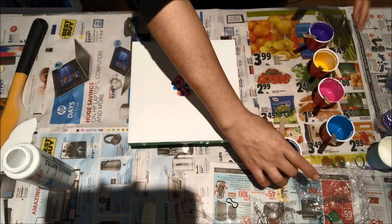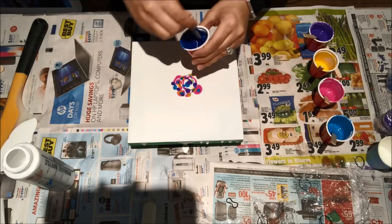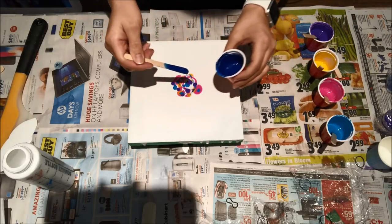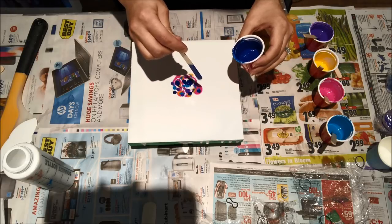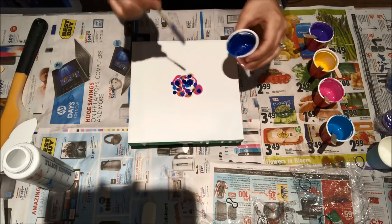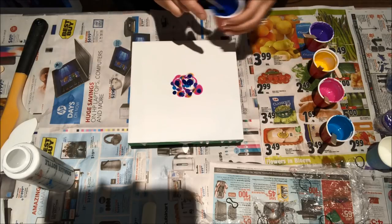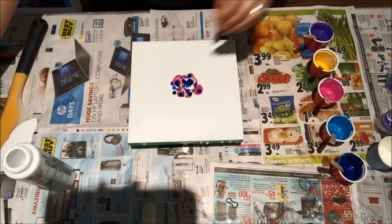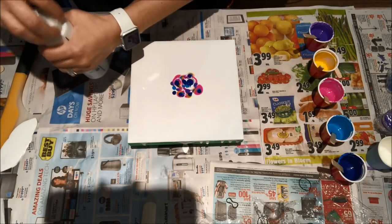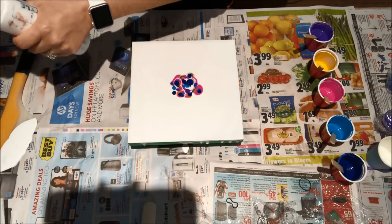And last but not least, one of my favorites, Thalo Blue by Academy. I think that's good. I'll do one more drop right there, okay. So minimal paint, not too much. So I'm gonna put my cap back on here. All right.